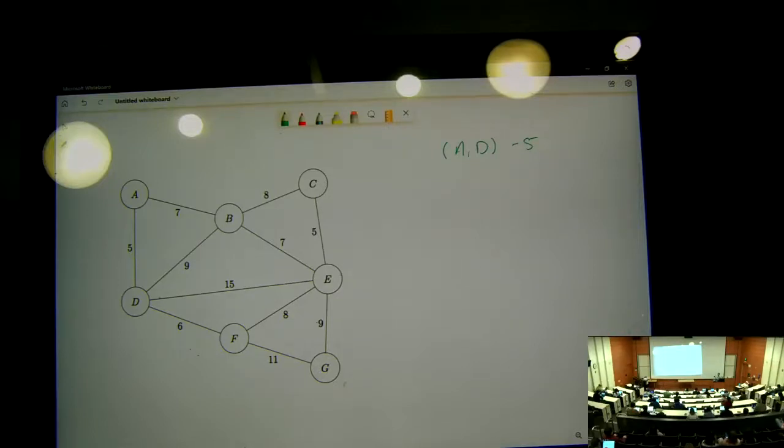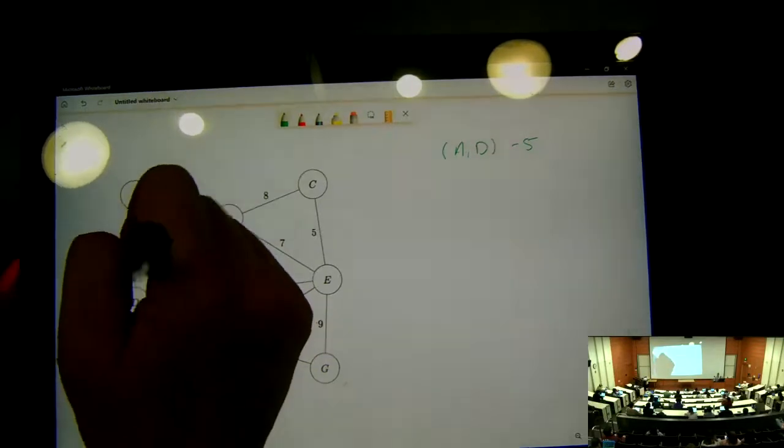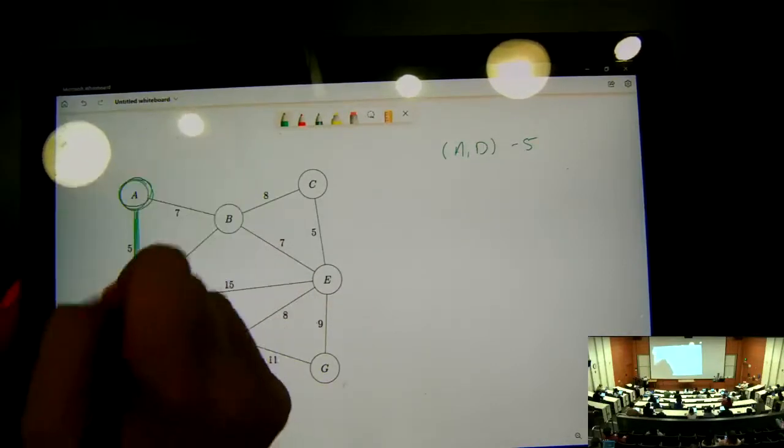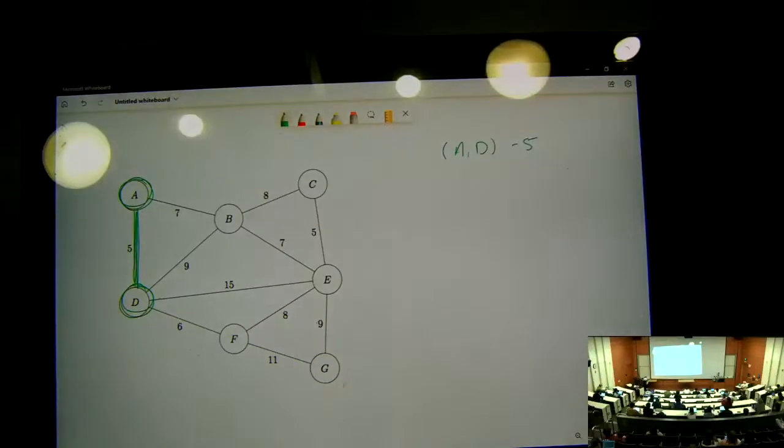So A and D are not already connected. And so I'm going to ask myself, with the smallest edge, 5, do I want to include that? Will that increase the connectivity? And the answer is pretty much always going to be yes, because unless it's a self loop, the very first edge connects at least 2 vertices, and everything originally is not connected. And so I'm going to draw a line here and say yes, we've officially selected that. Now A and D are connected to each other, and everybody else is still off in their own little island. Which is the next edge that I want to look at?